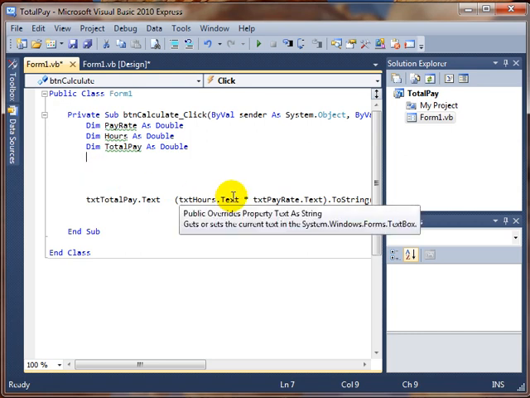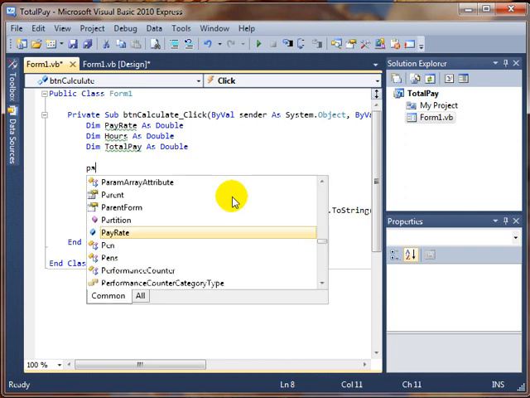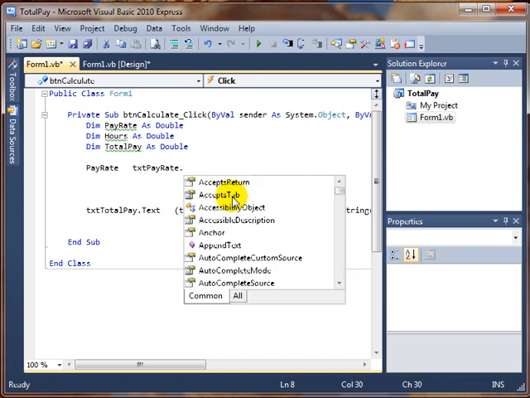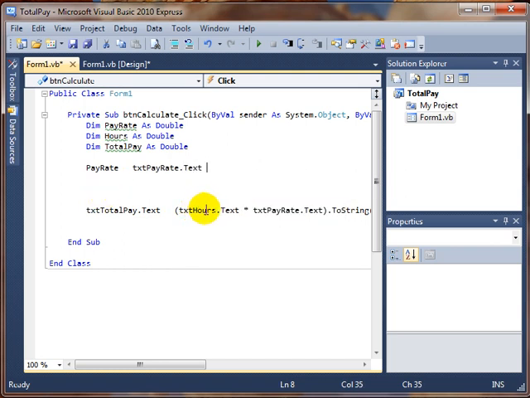Okay, so first thing we need to do is put a value in each one, and so the pay rate we're going to get from the pay rate text box. So txtPayRate.Text. Now we can leave it this way and the way we did it last time, where it's using this text property in a calculation. Visual Basic will try as best as it can to convert data types for us. For instance, the text property of each text box is actually a string data type, meaning it's characters. For this multiplication operation, it looks at that and says, hey, there's no multiplication defined for strings, so I should convert the string data value from these two and make them numbers so I can multiply. So we can do that.